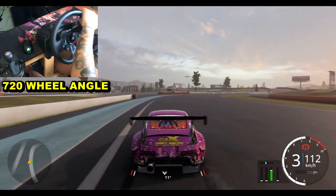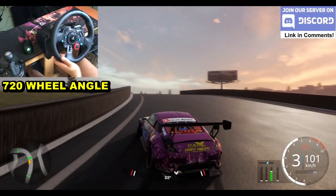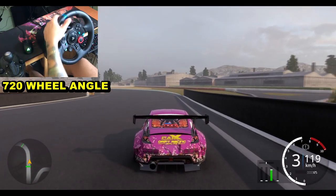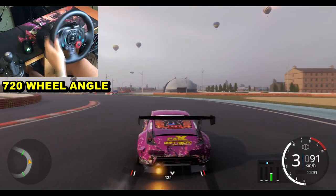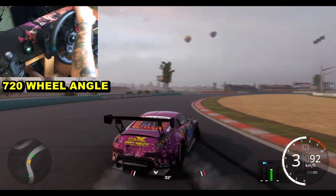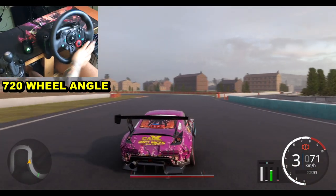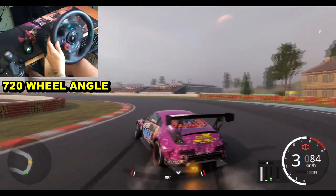With Carx, if you're using a steering wheel you've got to drift with no-assist settings, because with normal assists if you turn the wheel to the left the car turns right - that just looks funny. If you're into other games like Forza or Assetto Corsa they don't have any assist - you've got to learn that. So Carx just helps you learn the steering wheel and then you can move to other games as well. Carx is improving itself every day with new updates and settings.